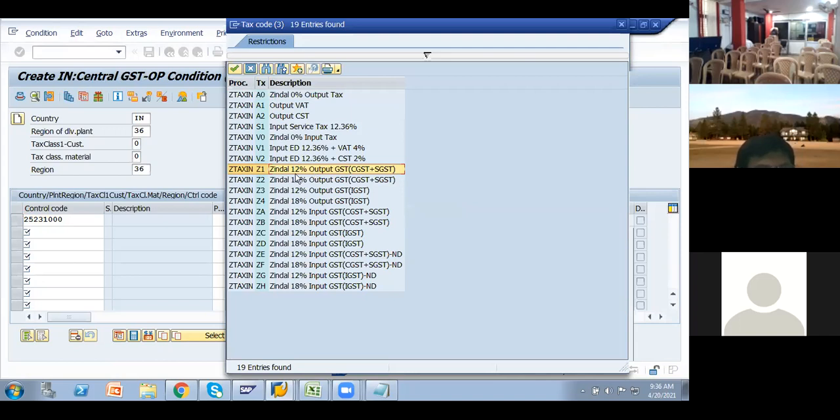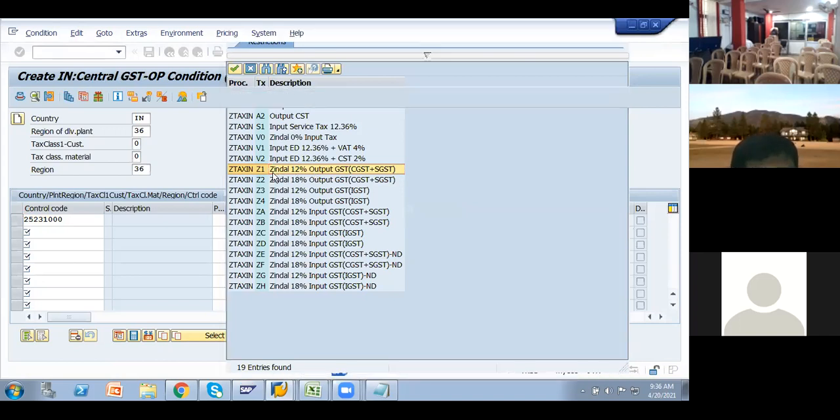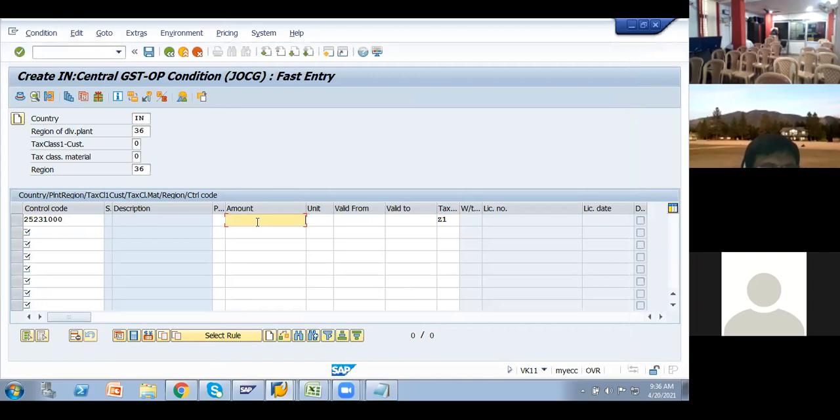So 12%, G1 and here 6%. So please note it down as this.